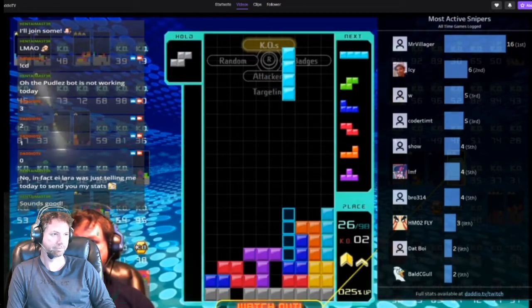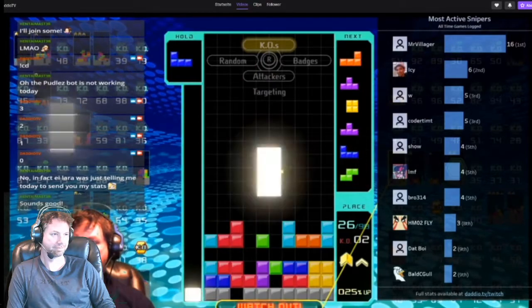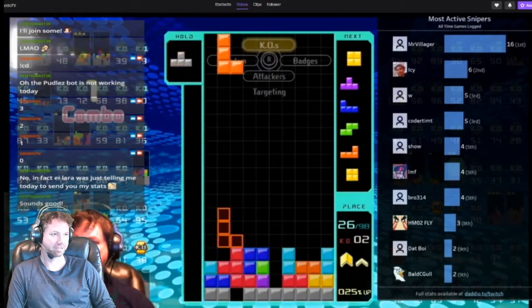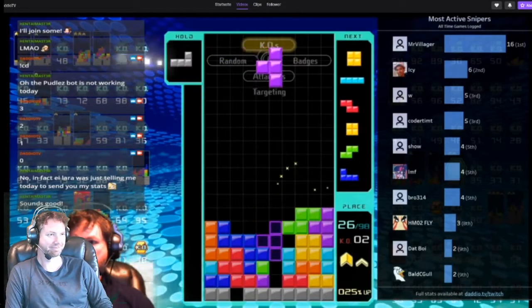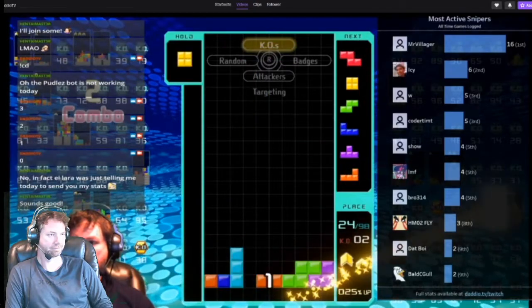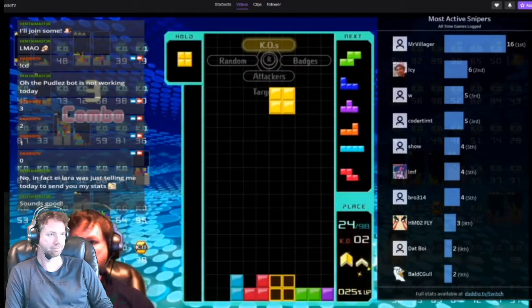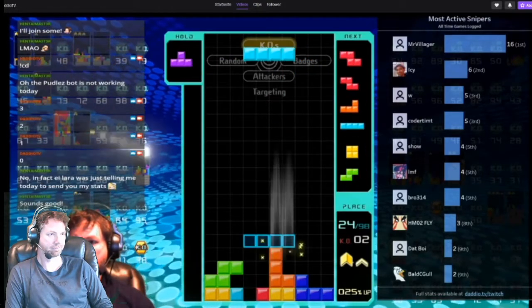I think this is just a second misdrop there, so Daddio is overall a really precise player. Pretty sure he jinxed me right there. I mean, not super fast, but his speed is absolutely solid. And overall he's a super precise player. Two misdrops in the game here is super good. I'm doing way more.